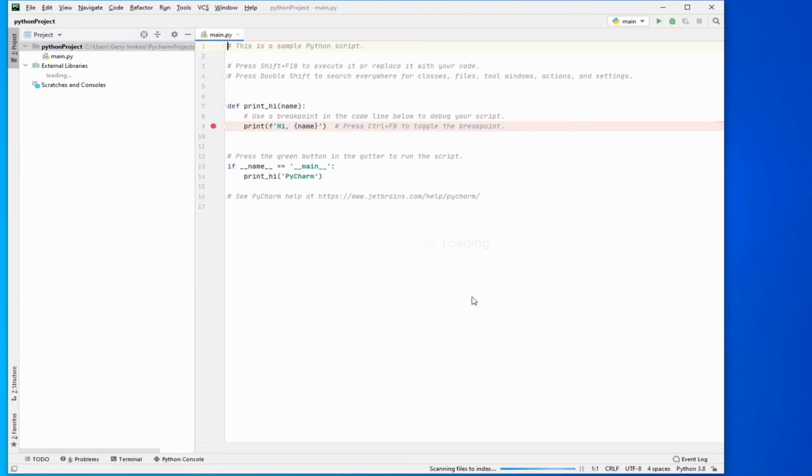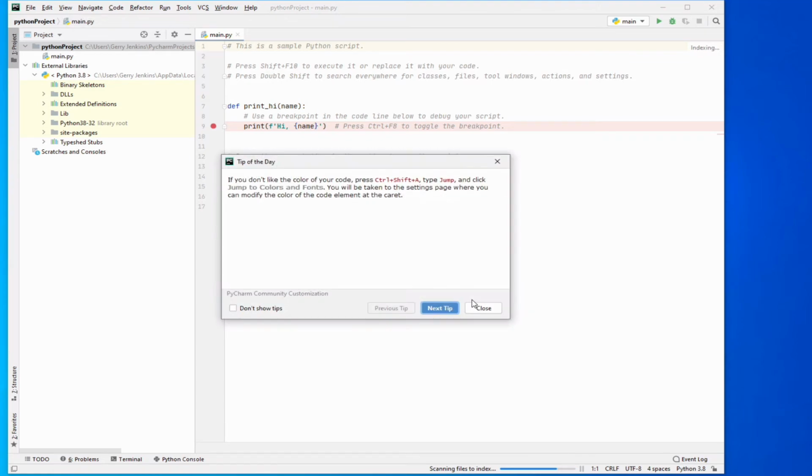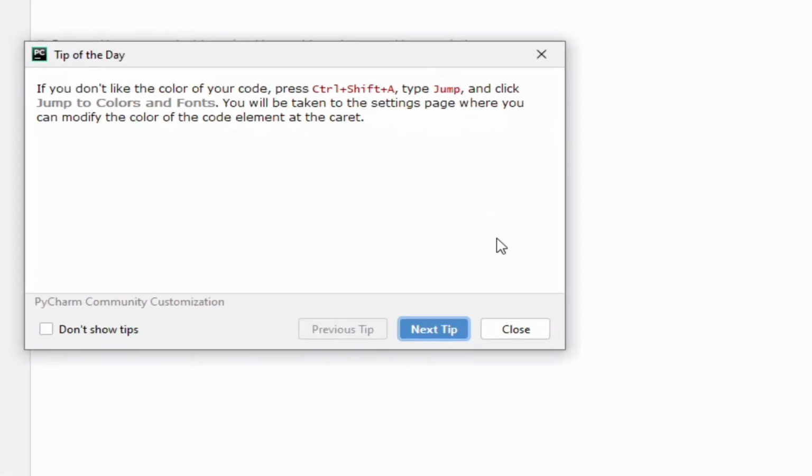So here's your basic window for working with PyCharm. It always comes up with what's called tip of the day, which is things to learn about using the program. You can say don't use the tips if you don't want to see these. You can leave them on and just close it when you open up a new project, and it'll give you a new tip and shortcuts. Where you can turn it back on if you don't show them is in the help menu. You'll see it has an option to turn it back on. And we're going to hit close.